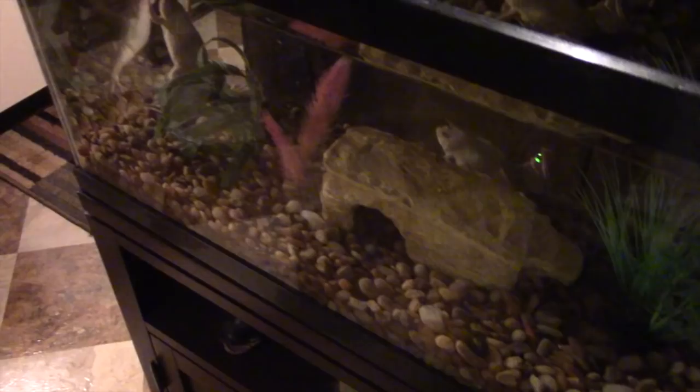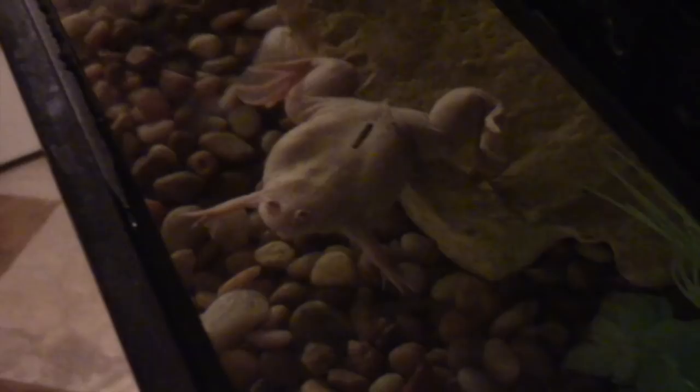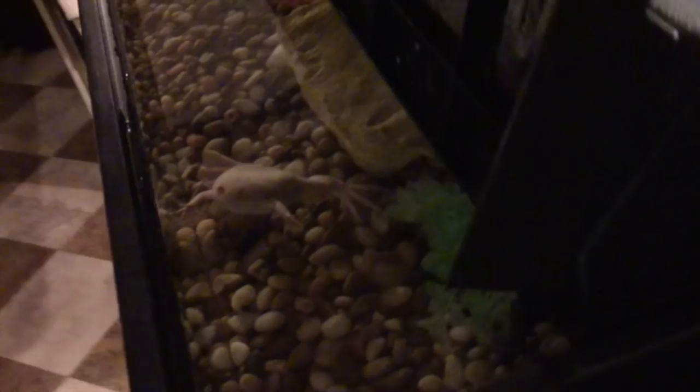This is not my daily driver — that's what the Helix is for. The Helix takes all the abuse and all the miles, because that's what it was built to do. The Vespa is like that little old lady — you don't want to stress her out too much. She's fragile, a delicate little engine and a delicate little bike. It's an antique, worth a little bit of money properly restored — I'm thinking three grand plus. As time goes on, the value may improve, and that's what I'm kind of hoping.